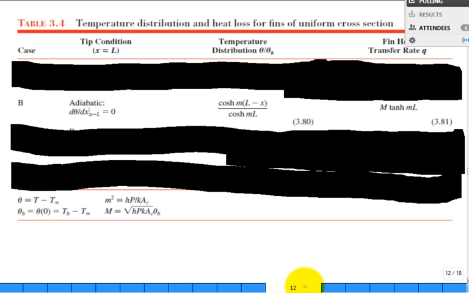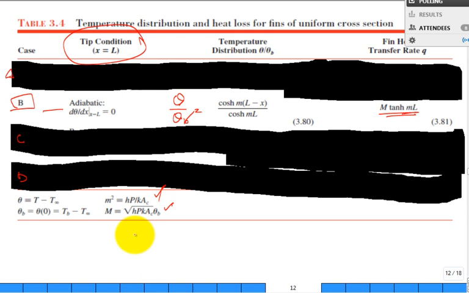Well, so this is what I would say. Don't pay too much attention to this case A or C or D. Focus on this one because that's the one we just worked out, the adiabatic tip boundary condition. We worked out that, I know they express it kind of funny, but this is theta divided by theta at the base. It's a dimensionless temperature ratio, temperature difference ratio. So there's your hyperbolic cosine. And then this is that hyperbolic tangent that's used in our fin efficiency. Definition of M, and they even have a big M. I'm not in favor of having too many new definitions of terms, but there you go.